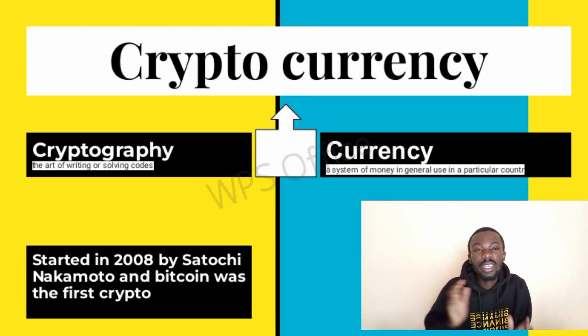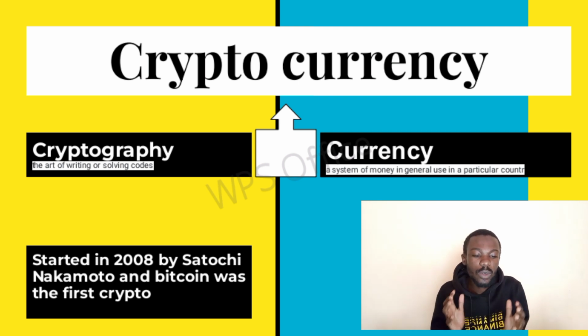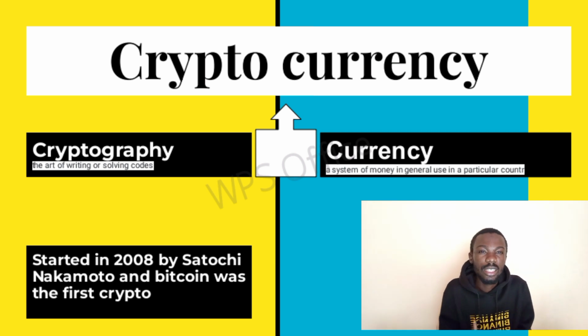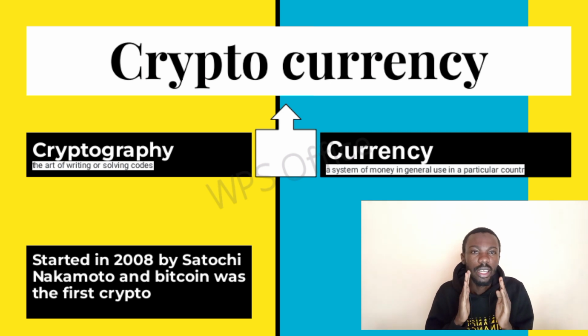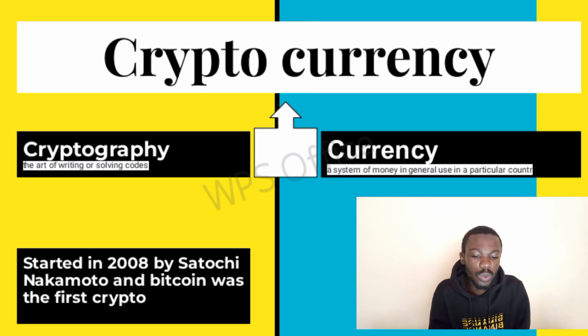Then the next word in cryptocurrency is currency. So what is currency? Currency is a system of money. It is just money that is generally accepted and used by people. Something that is used for exchange is called currency. So cryptocurrency is money, actually a code, that is being used as currency. It means this is technology, a developed computer science technology, and this is the new revolution that we are going to be looking at.